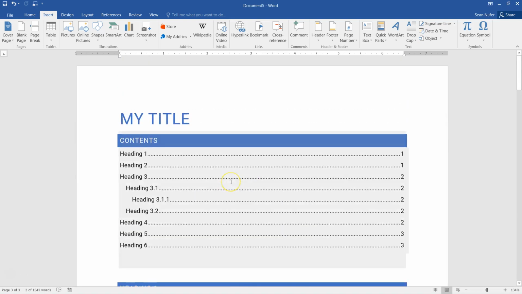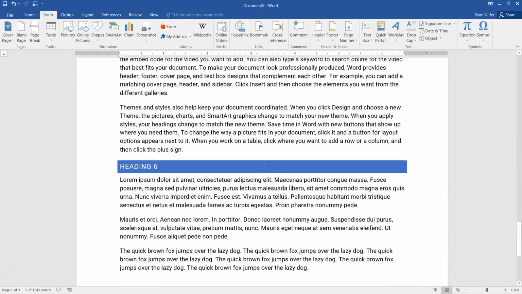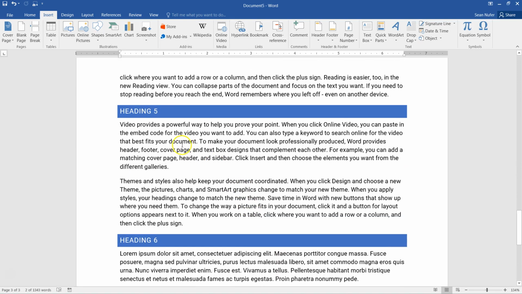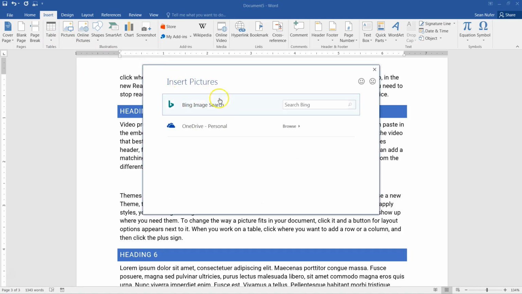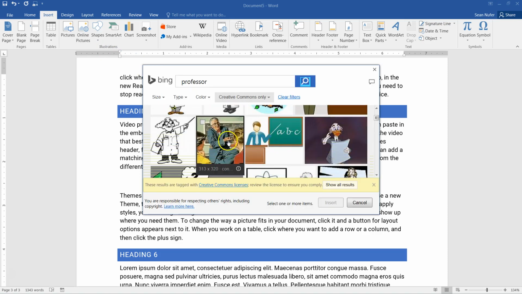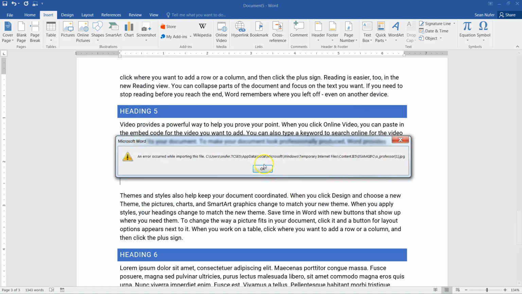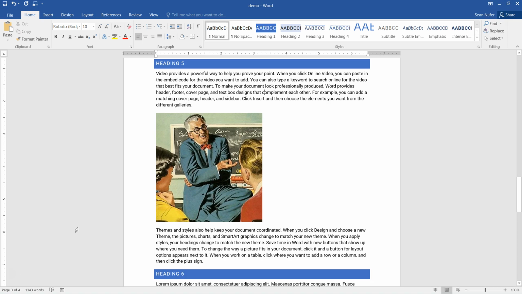So suppose I'm going to hop over to the top of the page. Suppose I have some text up here that is hyperlinking because it's referencing something later on in the document. Let's put something later on. I'm going to add an image. So just for the purpose of this, I'm going to search for online images, something Creative Commons, and I'm going to search for an image of a professor, for example. So various images. Let's choose this guy. He's interesting. He's wearing a bow tie. So why not? An error occurred. That's why not. Okay, little hiccup, but I have my professor image right here.